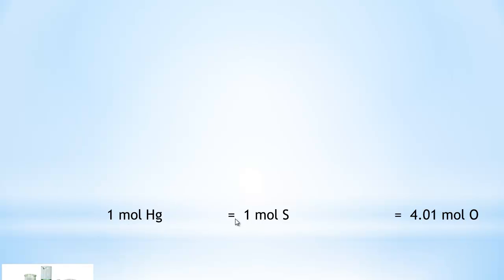So mercury is further left than sulfur or oxygen, so that would go first. Sulfur and oxygen are right above each other, oxygen just one above sulfur. So how do you determine which one's furthest left? Well, they're the same distance left, and so then the one that's closest to the top is the least metallic. So we're going to do mercury, sulfur, and then oxygen. So we have 1 mercury for every 1 sulfur for every 4 oxygens. So this then, mercury sulfate, or HgSO4, is the empirical formula. That is the simplest ratio of mercury atoms to sulfur atoms to oxygen atoms in this particular compound.